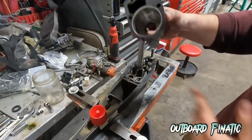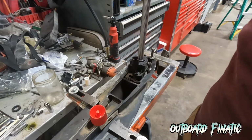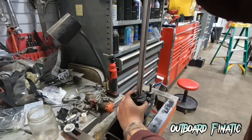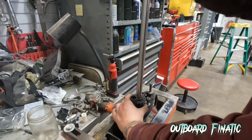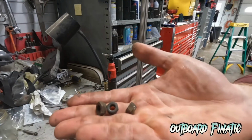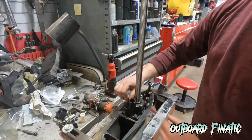So just put the tiniest bit around the coating, around the walls, and then once you put it down, it should slide right in. What you want to do now is just push down on the housing as you're spinning the drive shaft, and the water impeller will slide into the housing. Now we can install the 3 nuts back onto the housing, just starting with your fingers so you don't cross thread them.